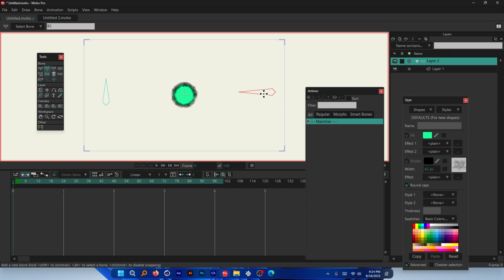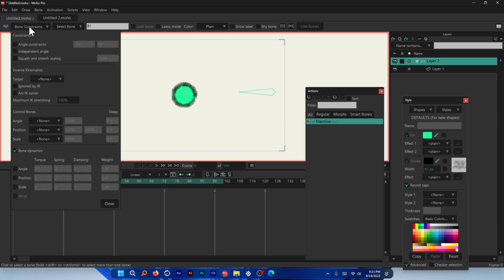While that is deselected, you can draw this maybe in this direction horizontally, and the other one vertically. I'm just going to do it in a way where this circle is going to go up and down, so these bones can also go up and down. Now for both of these, select them, and most importantly reduce this down. If something goes wrong, that means you have enabled the bone strength, so make sure to put that all the way to 0. If not, you're going to face some issues.